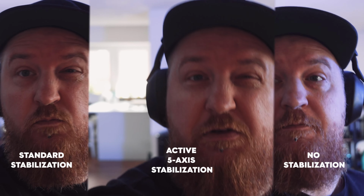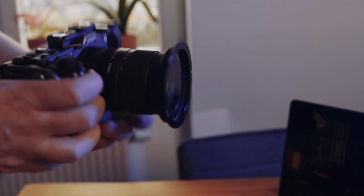Maybe you are more of a shooter who is on the go more often, so the active stabilization mode with its 5-axis image stabilization for handheld shooting is something that makes you consider not buying a gimbal, because it's pretty good with a slight crop in. Maybe focus breathing compensation with compatible lenses is more of your thing, giving you footage the looks of a much more expensive lens without actually being much more expensive. What about the ability to get a camera with this much power, flexibility and color accuracy anywhere on almost any gimbal, any drone or other devices of your choice, because it only weighs 646 grams without a lens?